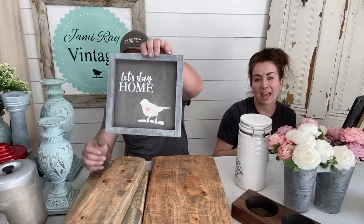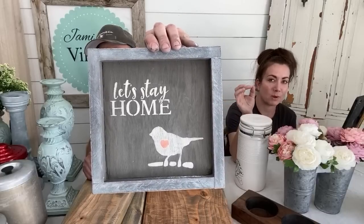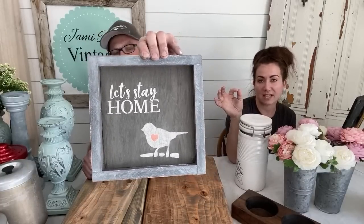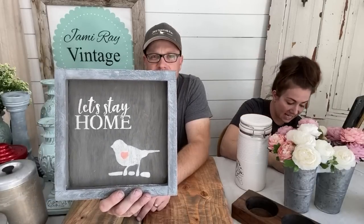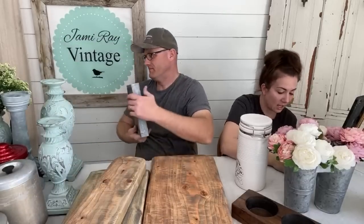Here's a little handmade sign by Jamie — Eliza did the stenciling and I painted it. This is our newest stencil set on sale at jamierayvintage.com for $3.95, and that sale lasts about another week before going to $7.95. The sign itself is $19.95 — hand-painted, waxed frame, stenciled in white with a little heart in Cowgirl Coral. We'll make as many of those signs as people want to buy.